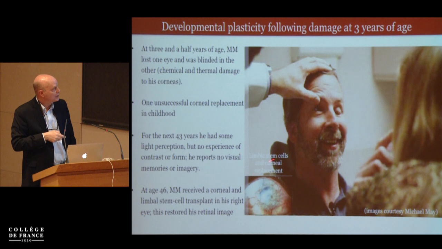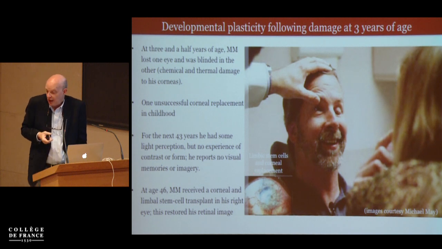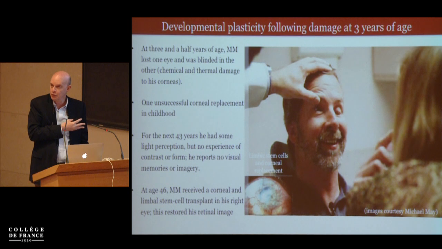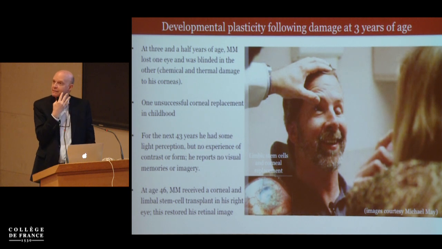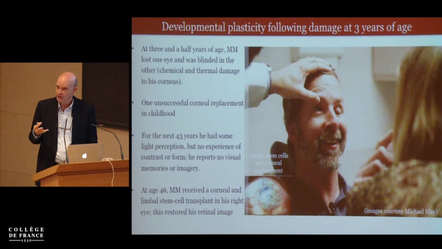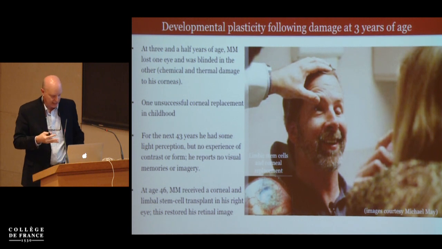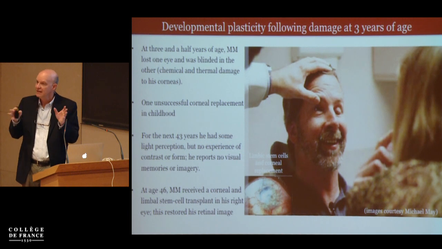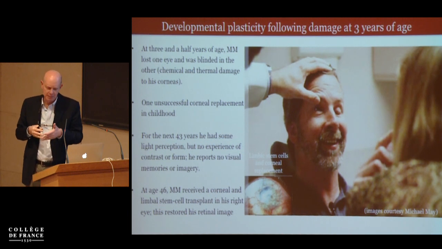Now, you might wonder, what is it that Mike saw? His case is actually just like all the other cases, like the Cheselden case in 1727, like the Valvo cases, like the SB case of Gregory. He had a good image formed on his retina, but he still really couldn't see very well. And to this day, some 12 years later, he still doesn't see very well. What happened with Mike is that he could see patterns. He could judge colors almost immediately. He never had very good spatial resolution.